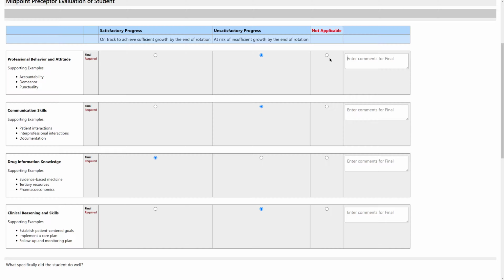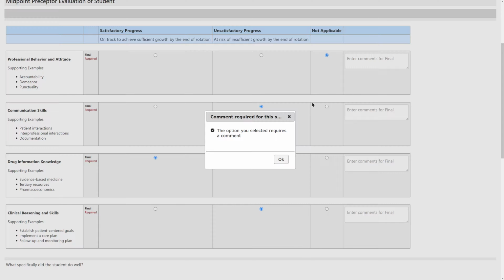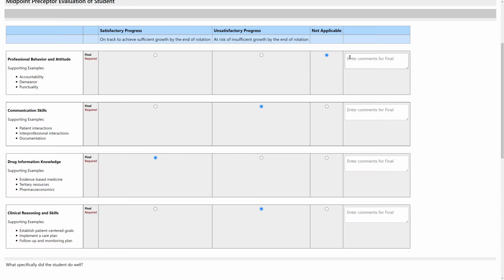If for some reason you click on not applicable, you will see a pop-up box that says the option you selected requires a comment. What essentially this means is that you have to document why this item was not applicable.